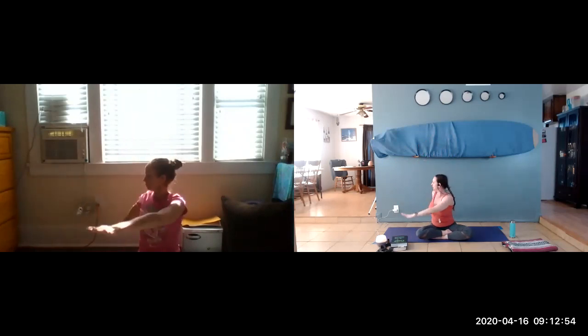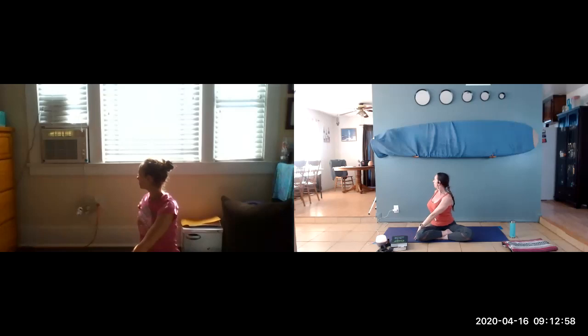Inhaling, sweeping the arms up. Exhaling, let's take that twist to the right. Holding just a little bit longer this time. Keep lengthening up through the crown of the head, belly drawing lightly in, shoulders soft.